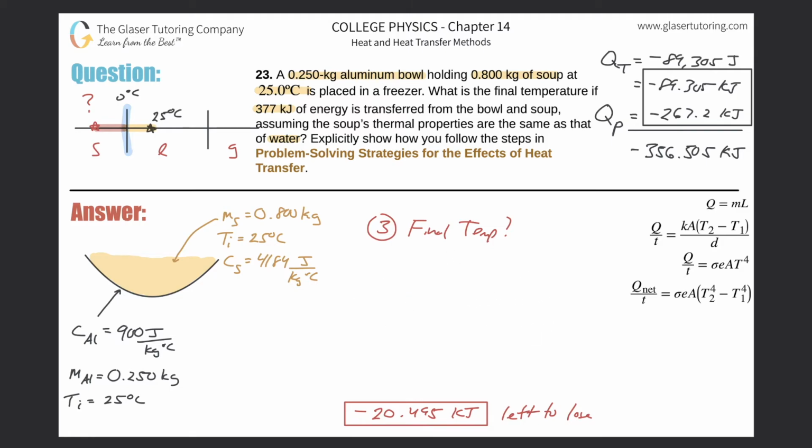So now let's set up the next part of the problem here. It's going to be almost identical to the initial part of the problem, okay? Whereas we do this. The total amount of heat energy lost will be equal to the amount of heat energy lost by the soup, the solid soup this time, minus the amount of heat lost by the aluminum. The aluminum's still solid, so that really doesn't change from before. So now I'm just going to make everything positive since they're all negative, right? So this is now the total Q. Now, let me just write out the formula first. So this is now going to be the mass of the solid soup, which is just the mass of the original soup, right? Whatever was liquid turned into solid.